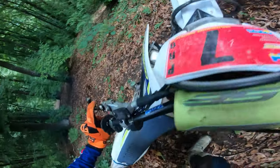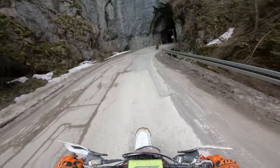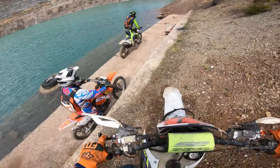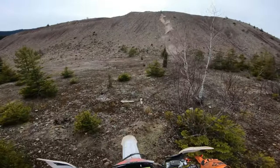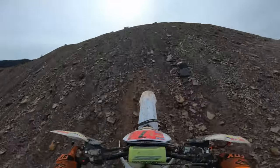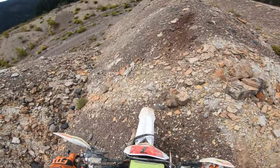The 250 demands a slightly more aggressive riding style — not as much as the 150, but it requires the rider to be more active with the throttle and clutch. On the other hand, the 300 prefers to be ridden at lower RPMs. If you're looking for a bike that is fun and ideal for hard enduro, then the 250 is an excellent choice. With this bike, you can progress a lot as it requires a lot of clutch usage, similar to the 150. However, in some tough sections, it might be easier to ride the 300 due to its higher low-end power. But if you enjoy riding and want to have fun, this is the bike for you.